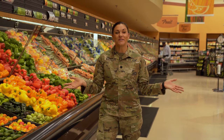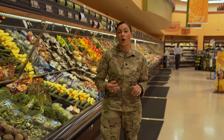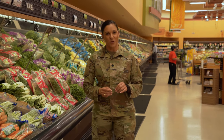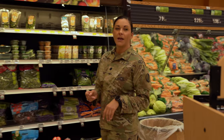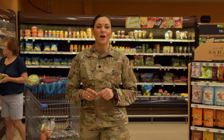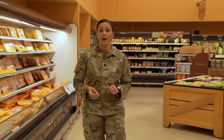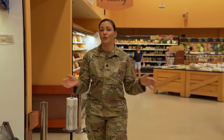Let's start here in the produce section. To save the most money on fresh produce, choose produce that is in season — this is when fruits and vegetables are at peak flavor and are often much more affordable than if you purchase out of season. If you have a local farmers market, this is another great place to buy fresh, tasty, and affordable in-season produce. If you're not sure what is in season, your state and local agricultural extension can provide information on seasonal produce in your area. Alternatively, reach out to your local dietitian or commissary produce manager. If you're in a pinch for prep time and can spare a few extra dollars, look for pre-cut fruits and vegetables — they save time but often cost more than whole uncut product. Aim for a variety of produce; the more color you put in your cart, the better.